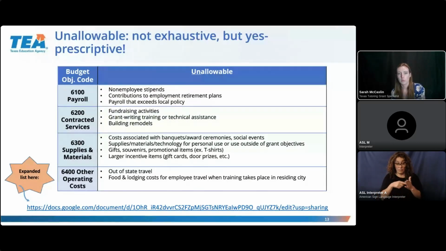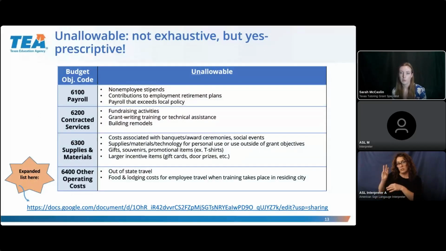I am going to make a note here as well. A popular FAQ has been around summer school. If you have summer school programming whose sole purpose is for things like credit recovery, attendance makeup, bilingual education students going to summer school, or you're sending people to summer school for the blanket statement of meeting that 45, 30-hour requirement, charging the cost of teacher stipends or tutor stipends to the Decision 6 grant would not be allowable.